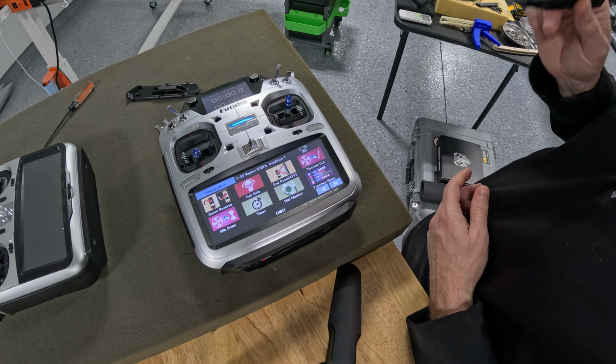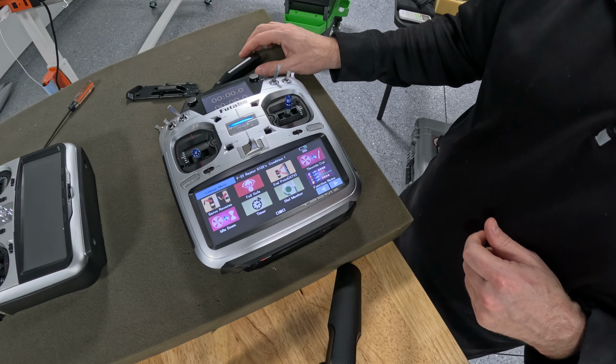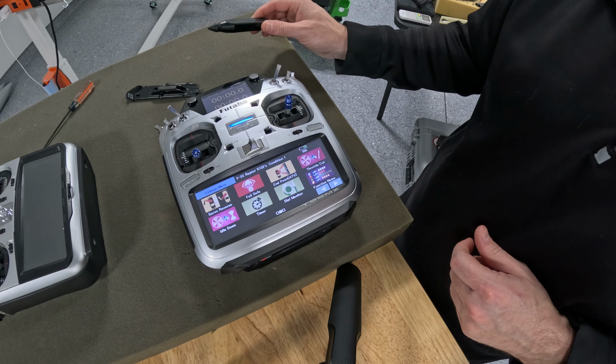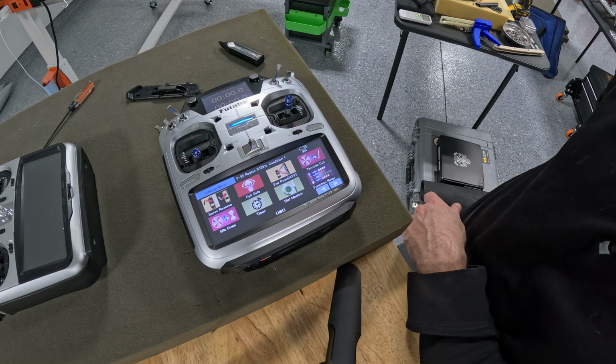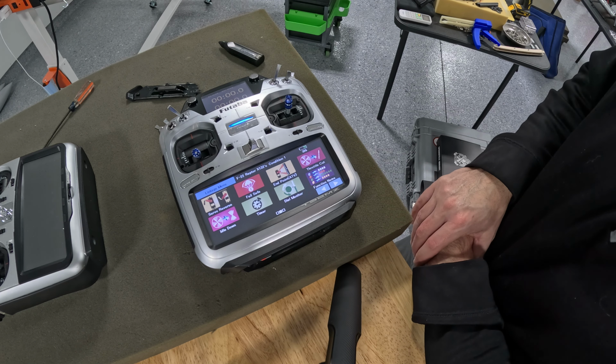This way, I can assign both rudders to their own channel, which is awesome. So there you go, guys. That's kind of 12 and a half minutes of a lot of boring stuff, but it's actually pretty neat now that I know how it works.